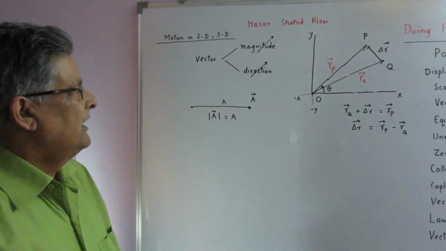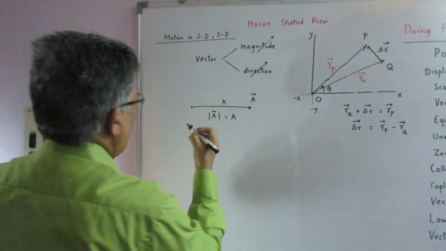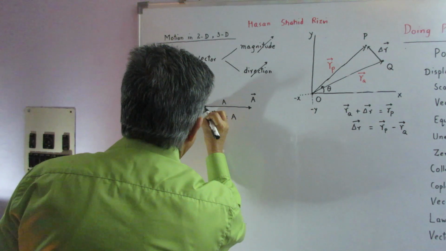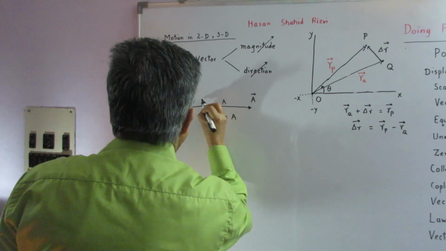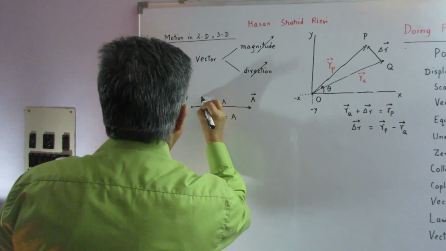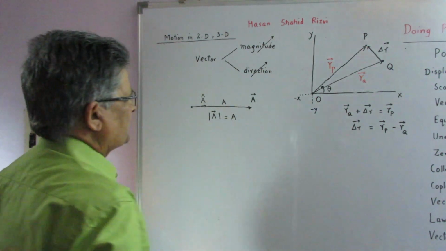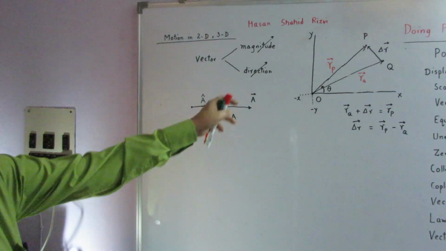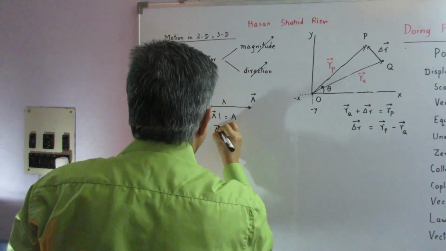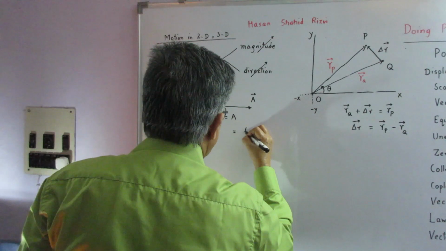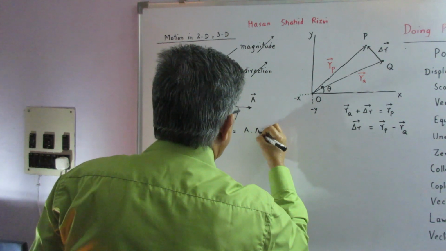But I cannot define the vector A like that. The vector A has to be defined in terms of a direction, and this direction, I can say that there is a vector starting from here to here, and this vector is A cap. So when I try to write the algebra of the vectors, I can have a simple representation. I can say that vector A is equal to the magnitude A multiplied by A cap.